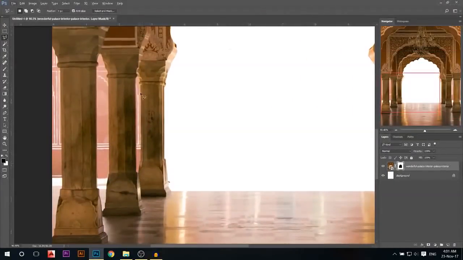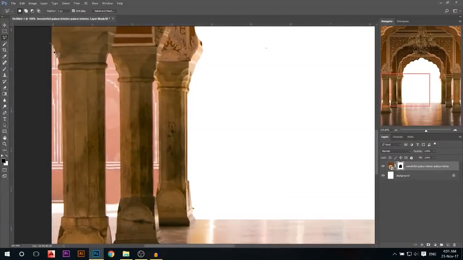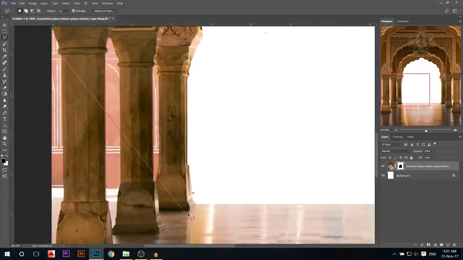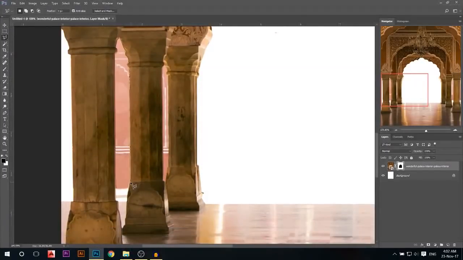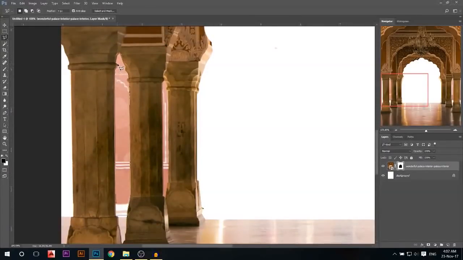Now we still have these areas to work with. I'm gonna select them again with the lasso tool. Make sure it's on the same line. Then I'm gonna go to the brush and paint black on my layer mask so it deletes. And I'm gonna pick this one also. You can invest more time in cutting these things, but now I'm just doing it roughly. Okay, that looks good. And the final one here.